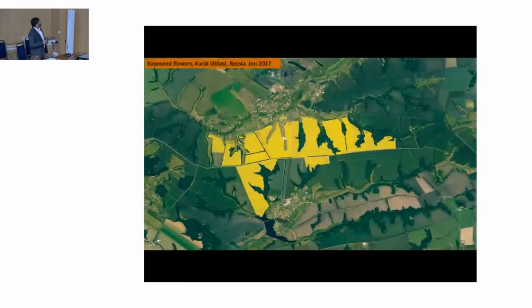This is a snapshot of rapeseed flowers in the Kursk Oblast. This whole region is planted with rapeseed, but only these have flowers. So what does that tell us? These guys planted earlier compared to the others, right? Also, for some other uses, we can monitor if, in fact, it is rapeseed that is being planted, or is it something else, or is it just grass that is growing, but the farmer tells the government that he is growing crops, right?